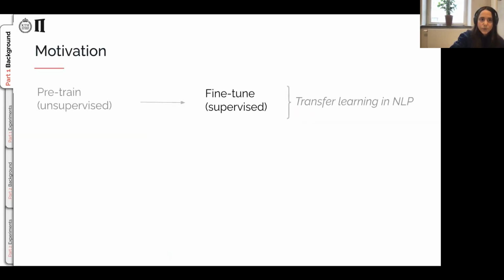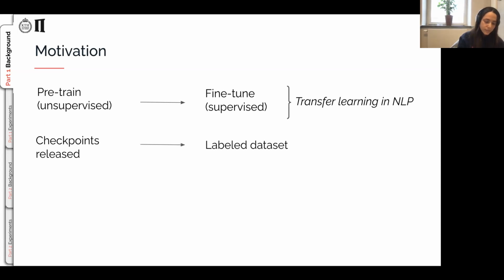So what is the motivation behind this work? Usually what we mean when we say transfer learning in NLP is that we start from a pre-trained unsupervised model, and then we just fine-tune it in a supervised way. To do that, thankfully, we have most of the time models that are released by the authors and open sourced. We have their checkpoints, and all we have to do is use our labeled datasets in order to fine-tune them. A problem that exists is English centricity, or in general, high resource languages centricity, which means that most of those models are available in English predominantly, but in high resource languages as well. When it comes to labeled datasets, we have a lot of them in English, but we strive to find datasets for low resource languages like the Swedish language, for example.